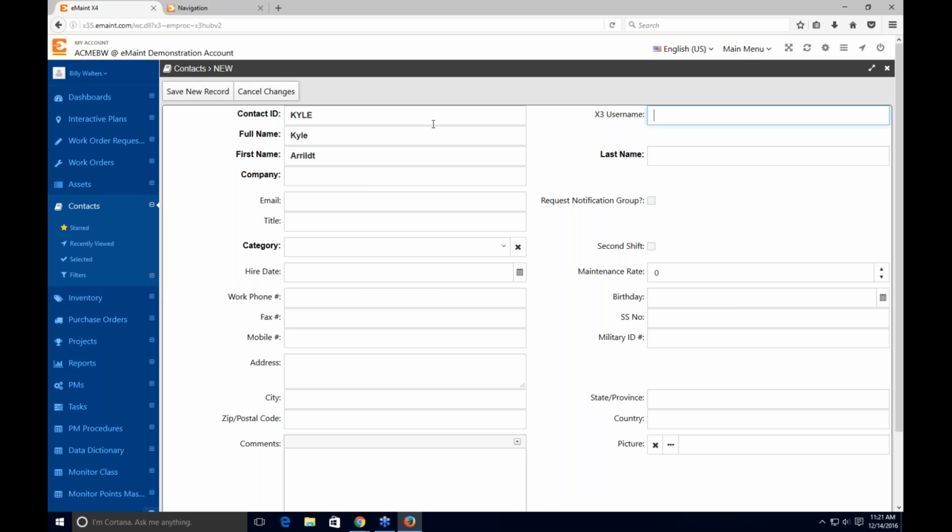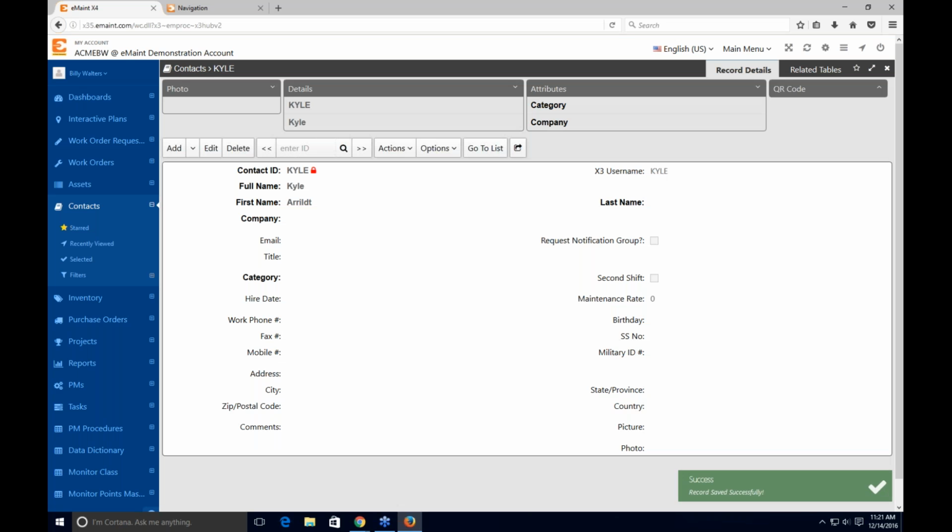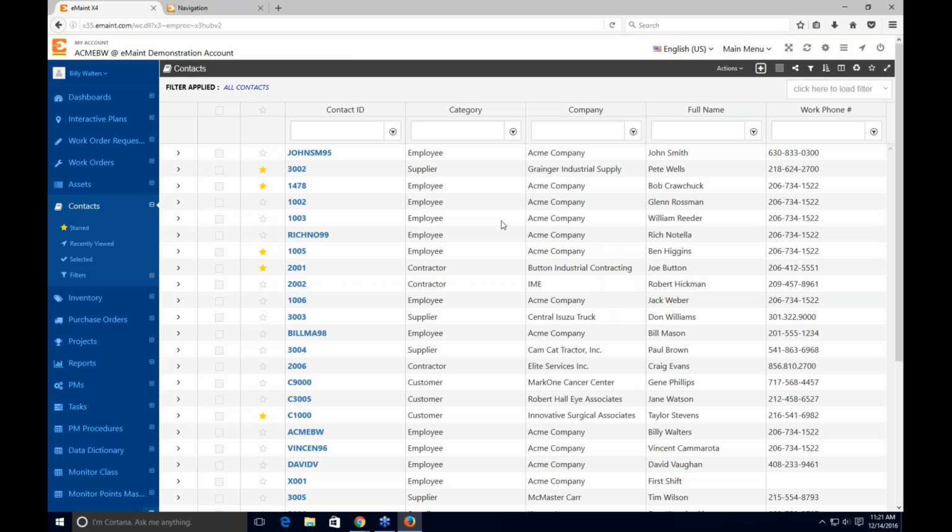There are different areas of functionality within the system that require contact ID and username to be the same in order for it to function properly. All right, so there's my new saved contact record. And now I'll go back to list.